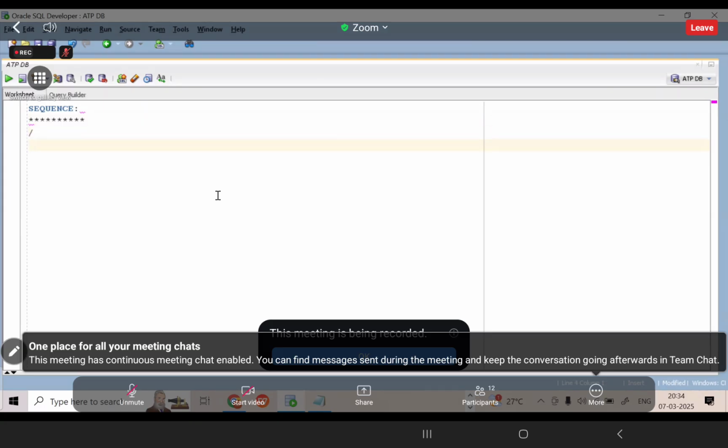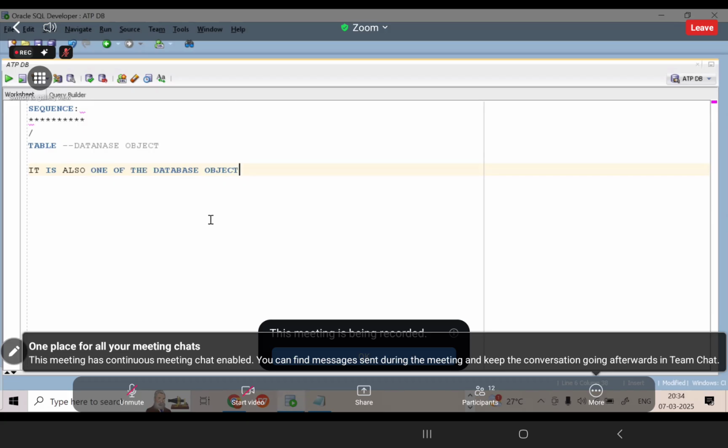Which command can support creating any database objects in the system? Tables, queries, all are objects. Table is one of the database objects, correct or not? In the same way, sequence is also one of the database objects. Clear? Sequence is also one of the database objects only.